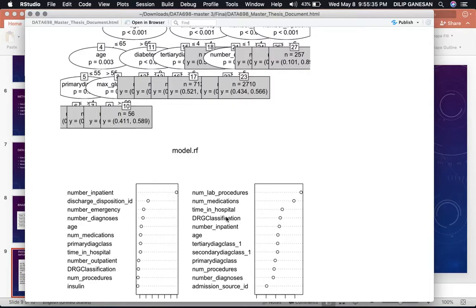So this was an eye opener for us. We started with an assumption of whether DRG even plays a role in readmission, but we were able to see that out of the top 5 parameters, model after model said that yes, DRG is a significant parameter in terms of predicting whether a patient is going to get readmitted or not.